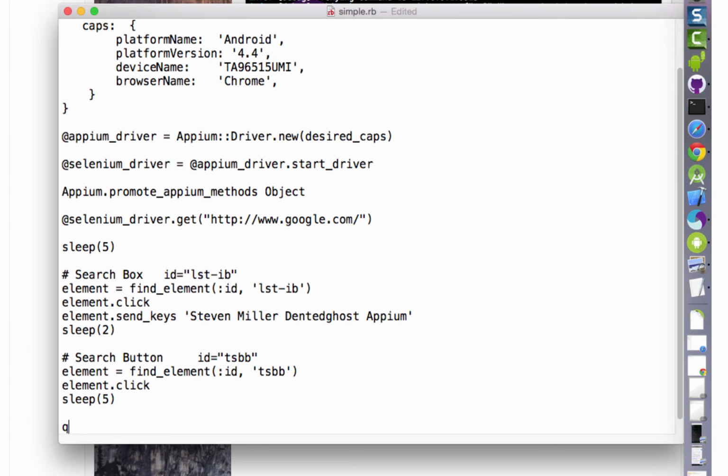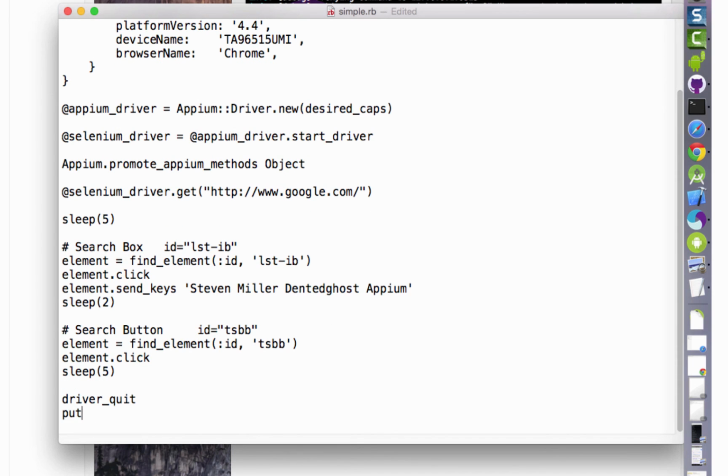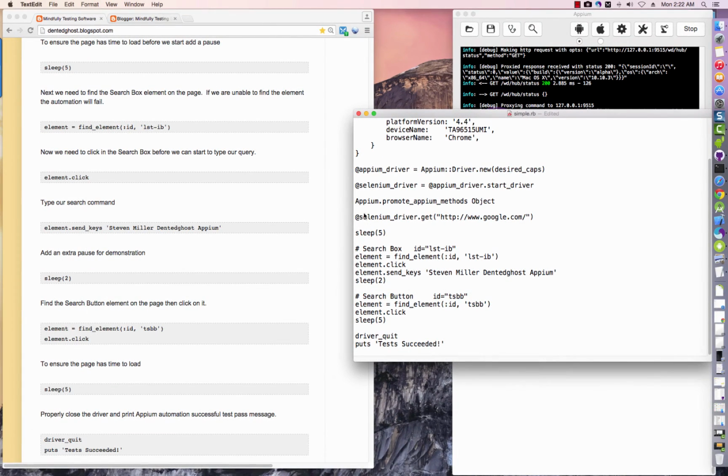To clean everything up, we'll say driver_quit, and if everything has passed to that point, we can print to the terminal test succeeded, single tick. Now go ahead and save that.